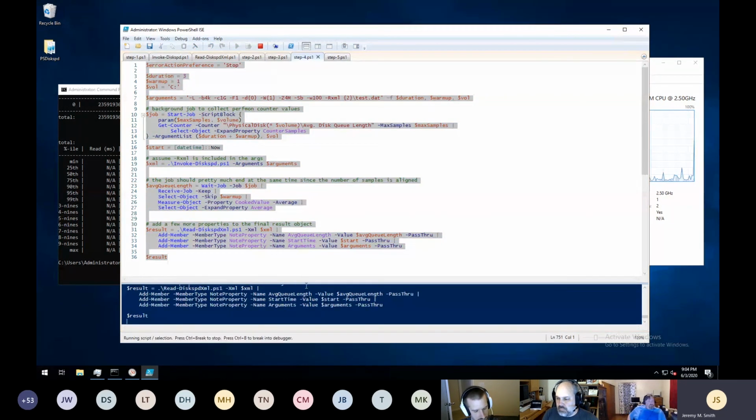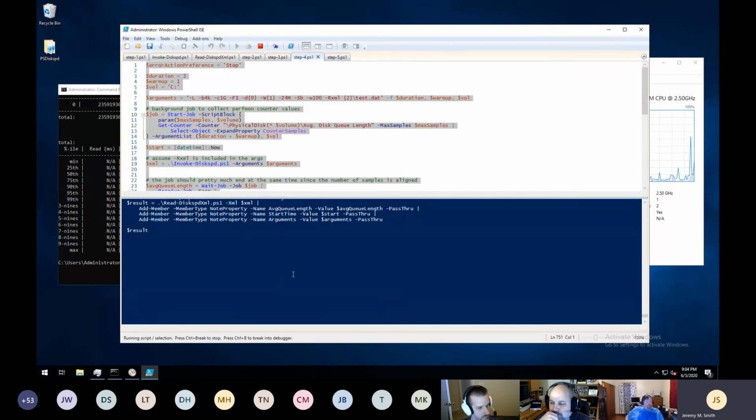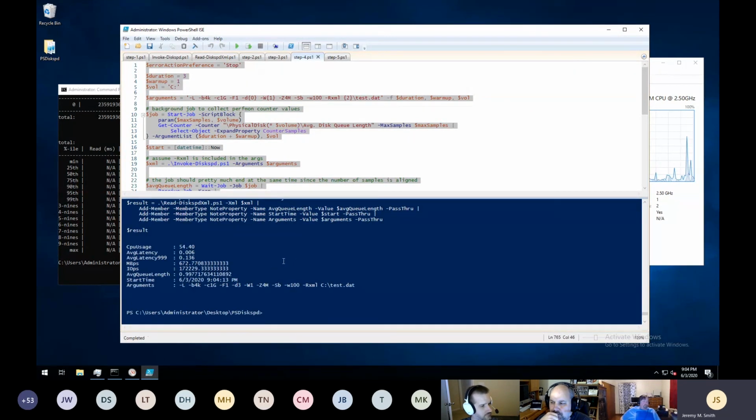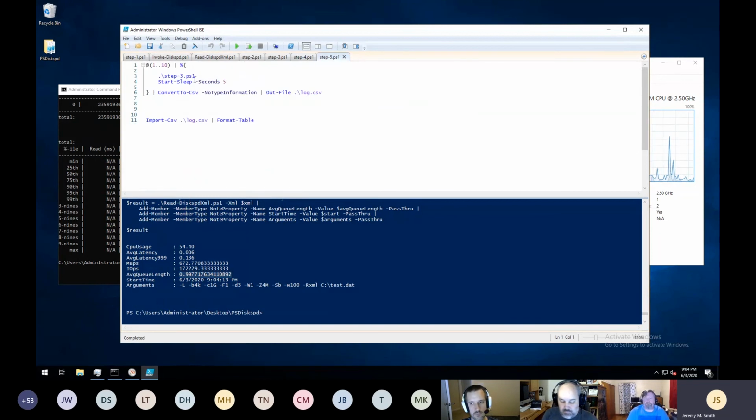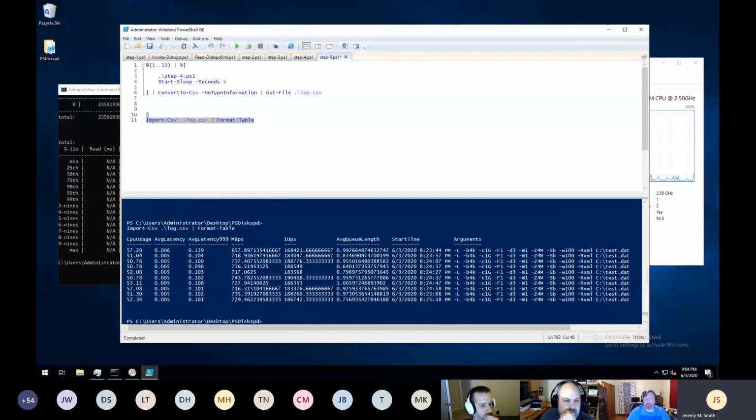When we run the whole thing here, now it's got everything that we needed, including the average queue length. The final step was to call this whole thing in a for loop. This example calls it 10 times. I invoke that whole thing, sleep for 5 seconds or however long in between to let the system cool down some, and then convert the results to CSV and output that. I ran that before, so we don't have to wait for minutes for this to run. But basically now you've got a really nice data set with all the values.